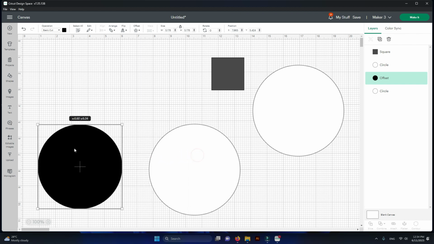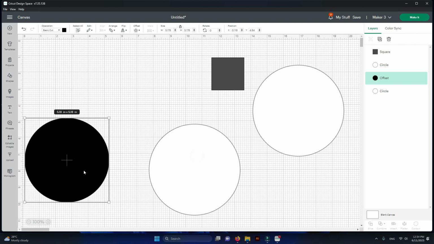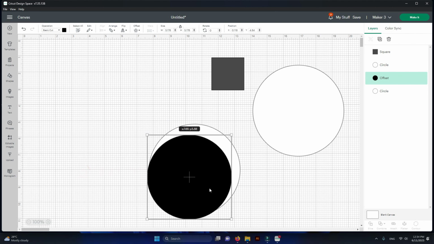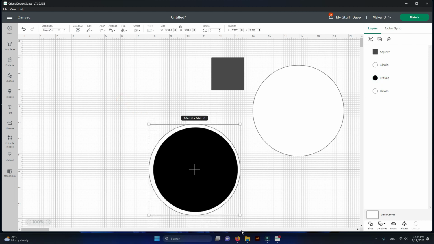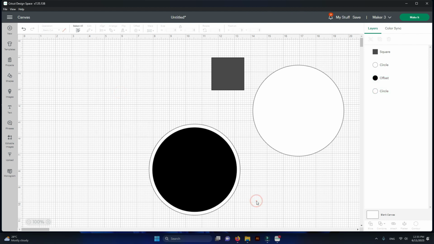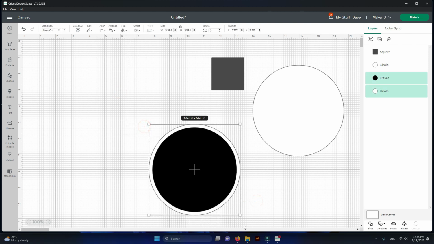Now you can move this inset away. This will be a separate piece. Or I'm going to show you some more extra features here. I'm going to select both of them and align both of them to the center. Now when you select both of them, here on the right hand bottom, there are some features that are activated.